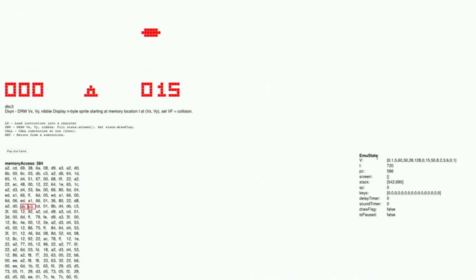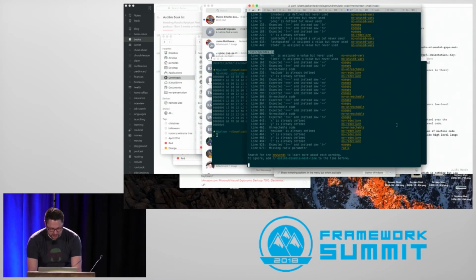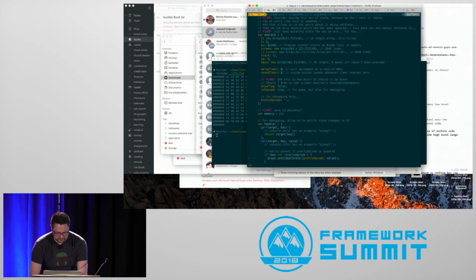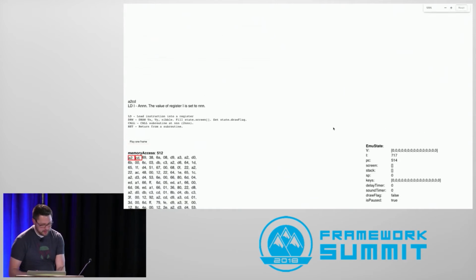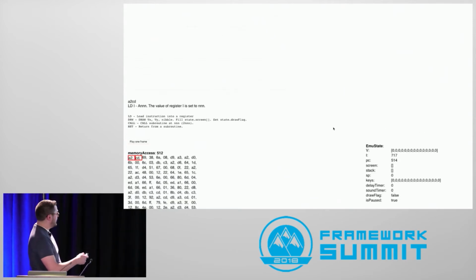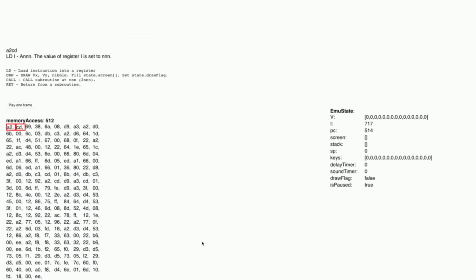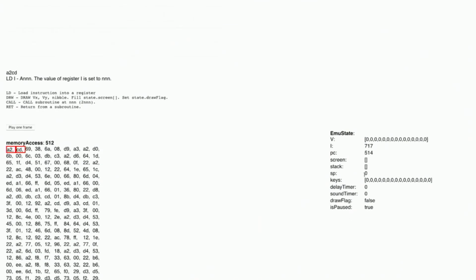Okay, so I built this emulator. It works. So let's pause this because it's running too fast for us to know what's happening. I just wanted to show you what it looked like running. Okay, I can actually zoom in a little bit. This is our game right here. And I'm switching from Pong to something else because Pong's kind of boring. So this is a game called UFO. And here's the whole game. It's pretty short again. Here's our state we talked about. And then we're going to play one frame at a time.